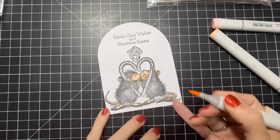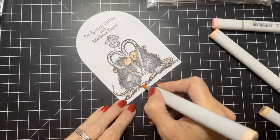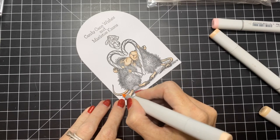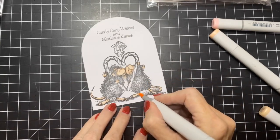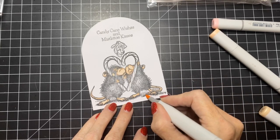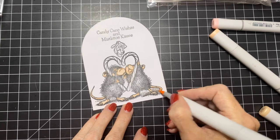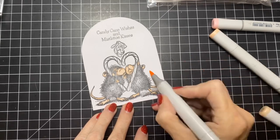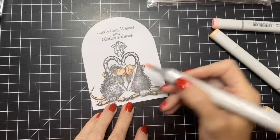Put some at the hairline, some at the bottom of his hands, along the bottom of his feet, his ankle, and the bottom of his tail. You're going to notice this fades as the alcohol evaporates and lightens, so after a minute or so you're not going to see a whole lot of this color, because E double zero and E01 are super close to each other. You're not going to see a whole lot now that it's drying.